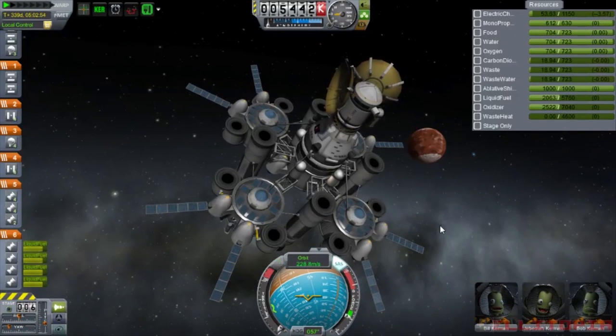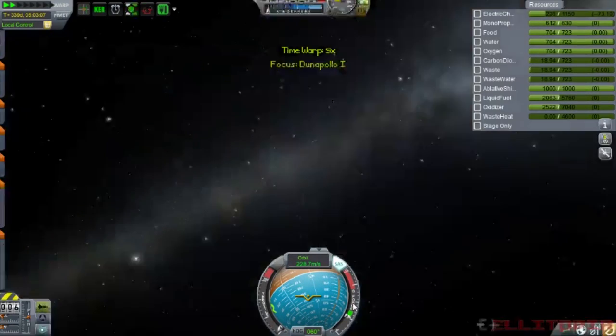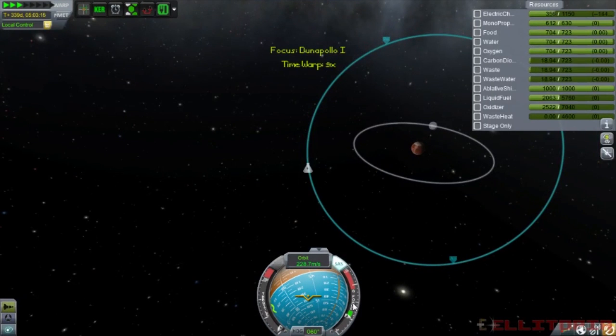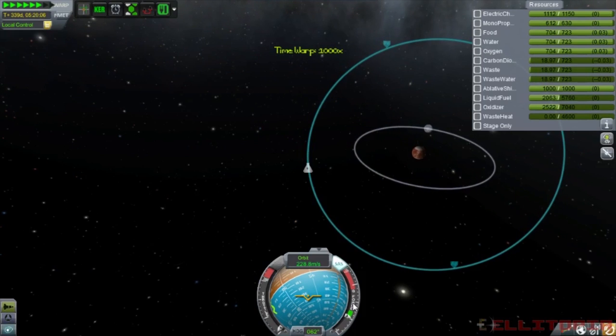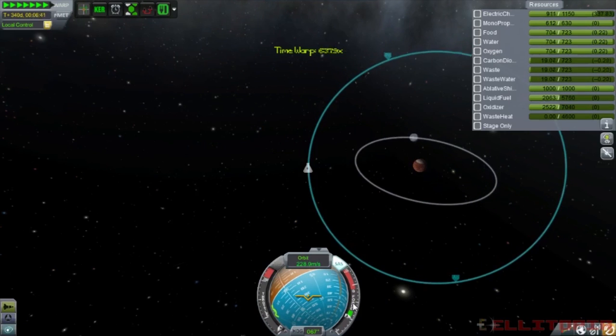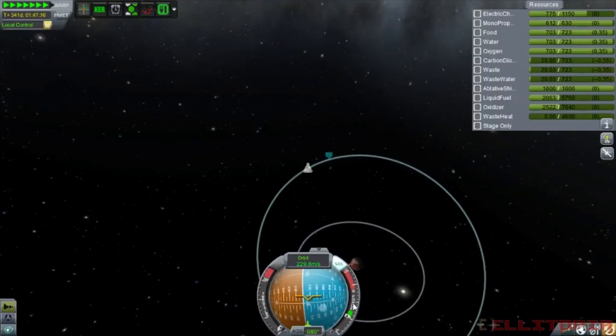Turn the RCS off. Let's not waste our RCS fuel. We do need, however, to speed up. So good, we can do that. I believe it was 10,000, wasn't it, that we could get to. 100 times, 1,000 times, 10,000 times. Here we go.